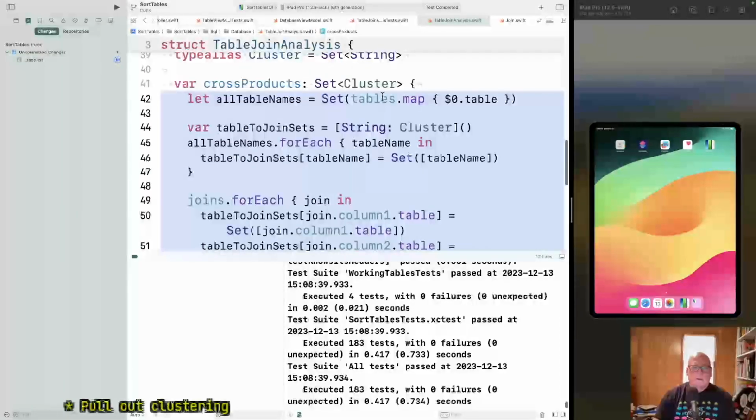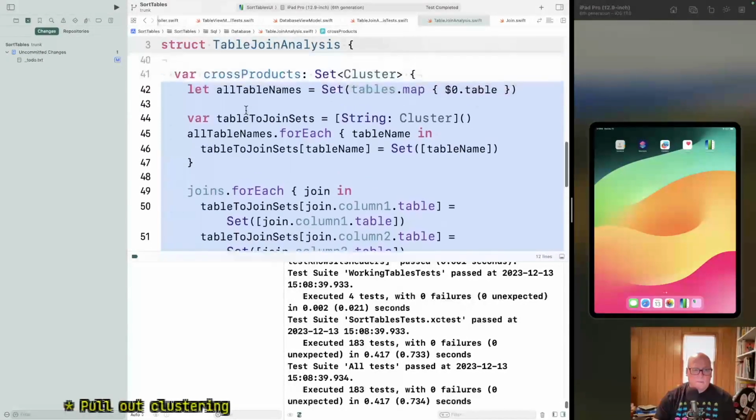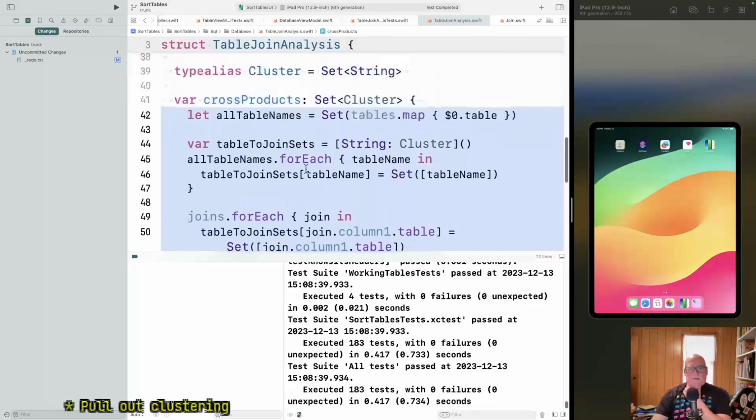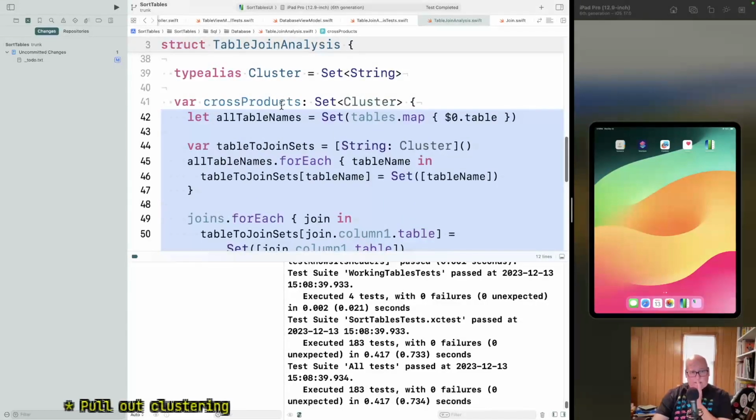Right. So, it's building the sets. I don't want that. I want the names. All table names for each table name.